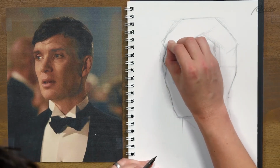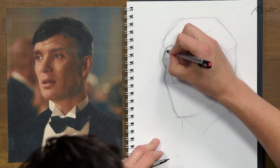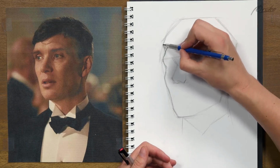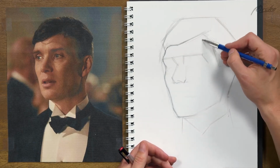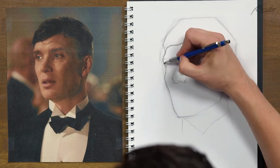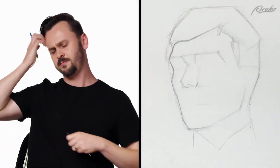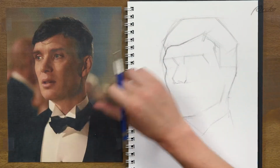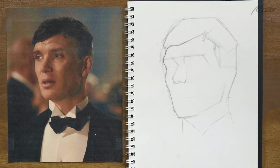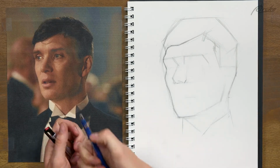I think right here I need to drop this down a little bit. So I've come to the part where I'm confident in my larger shapes. I measured it, double checked a few of those big measurements, and everything seemed to be very close. Just kind of interesting. I feel like I'm closer with this one than I was with the previous one where I was measuring a lot. Trusting your eye could be a really good approach.